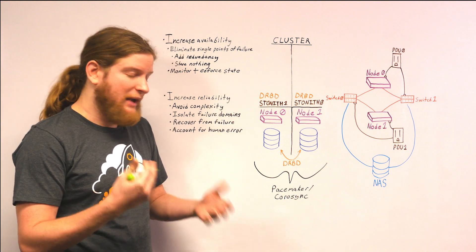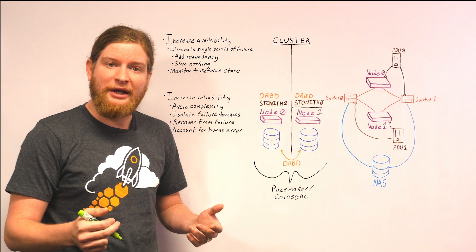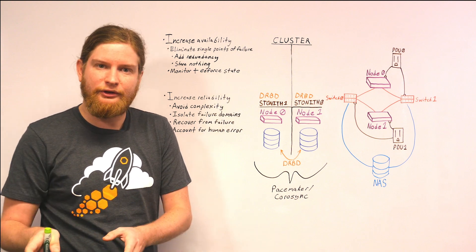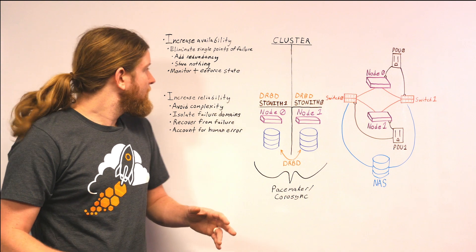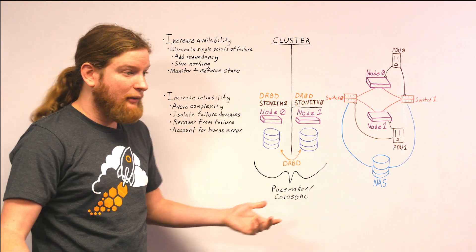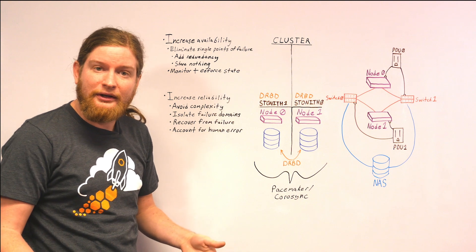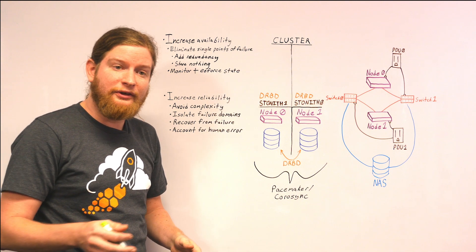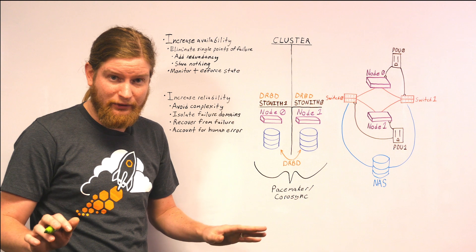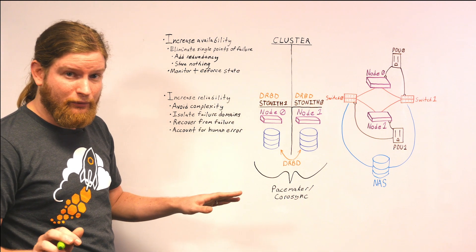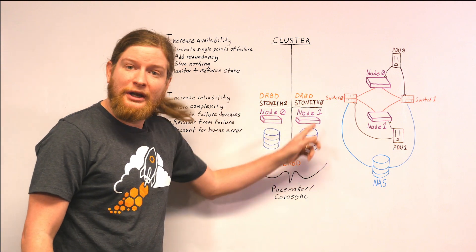So the strategy that we can take here is to use a high availability cluster of nodes. We are moving the failure domains from disks and memory to entire computers so that you can lose an entire node and your application isn't necessarily affected. The goal is to increase availability, and we do that by eliminating single points of failure. You can do this at many layers. Yes, you should still have redundant power on a node, redundant memory, but we really still need to be able to survive a node failure. So a cluster of nodes is the way to go.